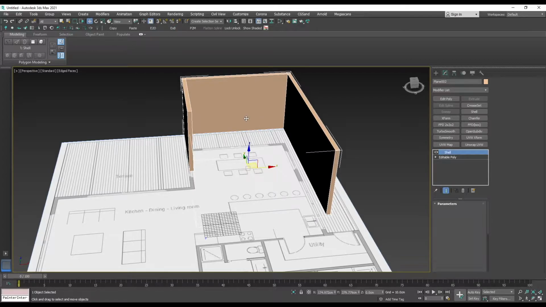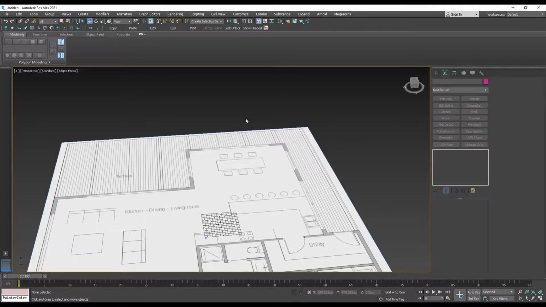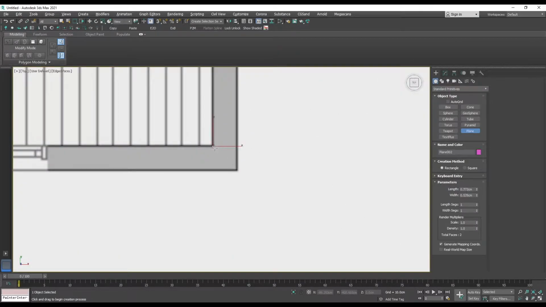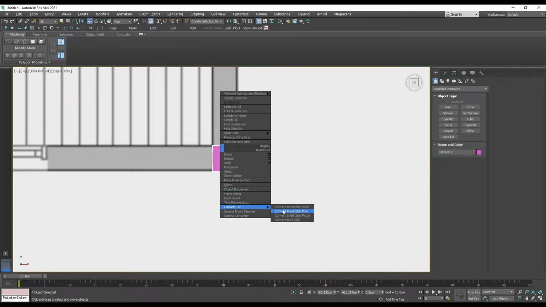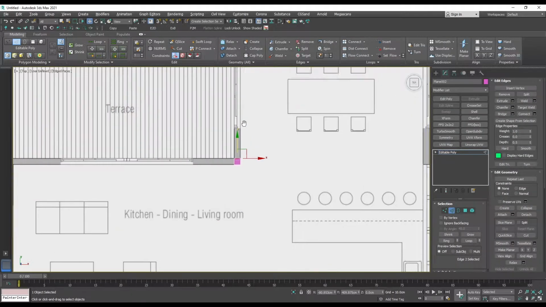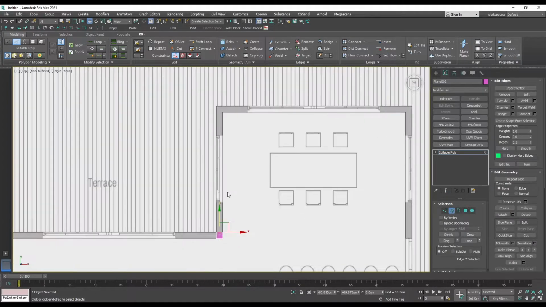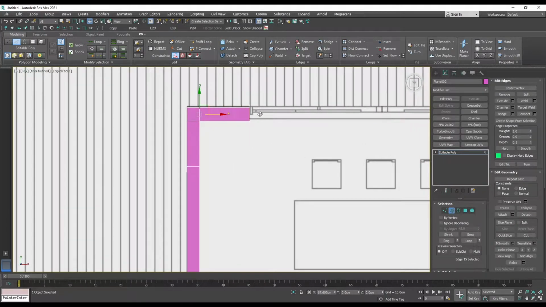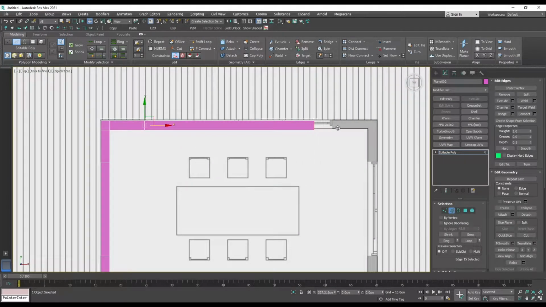A faster way might be just to start with wall lines instead of covering the whole floor plan with a plane, then removing some parts of it. We can just create a plane with the wall thickness, then we can start copying the edge or extruding the edge along the walls and just doing it until we cover all the wall lines on our floor plan.